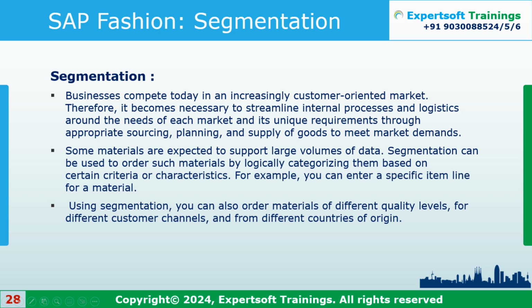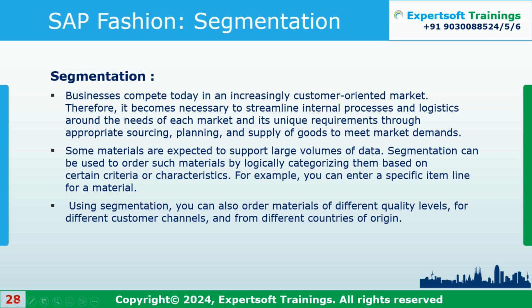So this is segmentation, and the next part, which is related with it, is allocation run. So we have a demand and we have a stock. Now, in fashion, you have to explicitly assign that stock to the sales order, so that it cannot be used for any other sales order. Every sales order has to be assigned a stock explicitly. It is not like the regular SD scenario where you have a stock and then if there is a sales order, you can use it. No, it is not like that here.